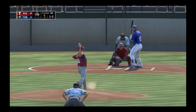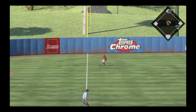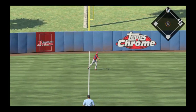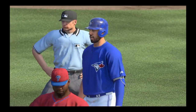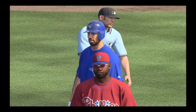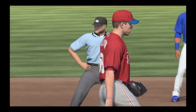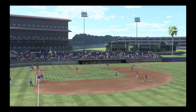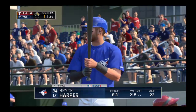Hellickson pauses. Here's the 1-2. Drilled down the line. And he tries for the backhand reach at third, but it gets by the glove down the line. This is a very good approach here with 2 strikes. It's a smart approach. You know, he's not trying to come out of his shoes here. He just makes a good 2-strike adjustment and delivers a nice solid base hit. That's how you do it.